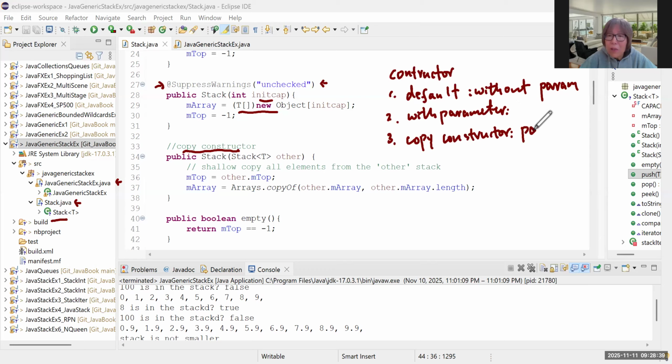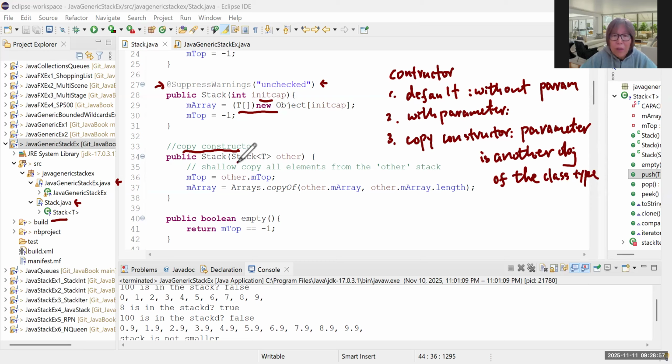For the copy constructor, the parameter is another object of the class type. Over here, the parameter is another stack object, and of course it's a generic one.